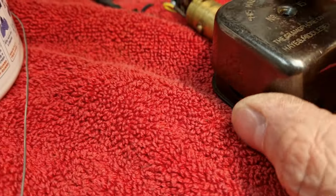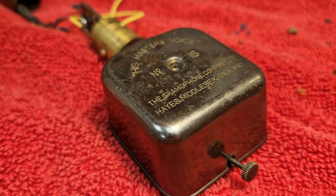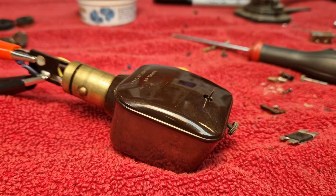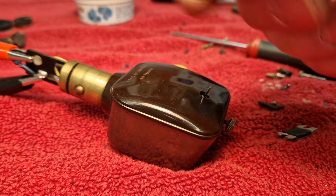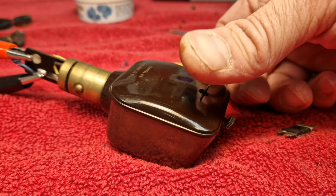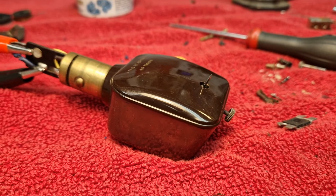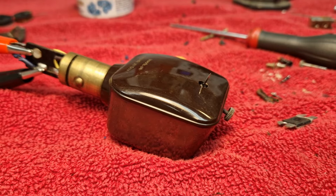So this lid can go back on here now. We'll screw that all down, get it wired up, and then we can just do a final test before we put it back on the motorboard. All back together. The coil, I've just temporarily hooked up with a couple of croc leads, and we should get... Perfect. So we're good to go. Now we can just rebuild that arm and get it back on the baseboard.